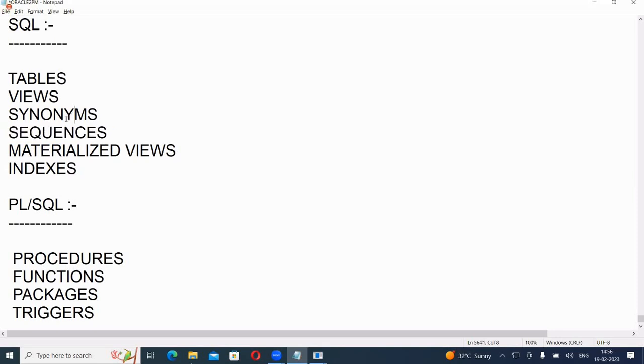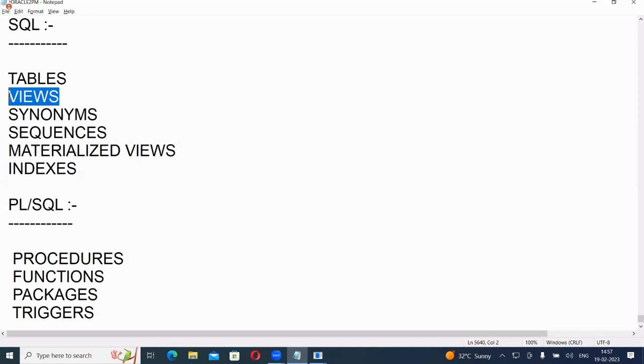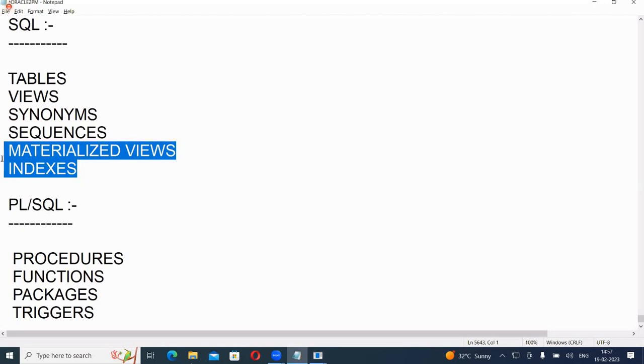Then we create a sequence. Materialized views and indexes are created to improve performance, query performance.